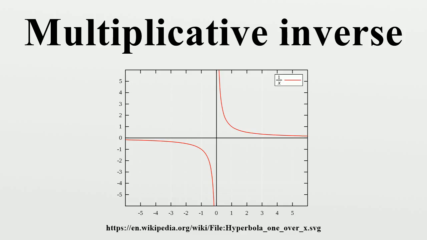On the other hand, no integer other than 1 and -1 has an integer reciprocal, and so the integers are not a field. In modular arithmetic, the modular multiplicative inverse of a is also defined. It is the number x such that ax ≡ 1 (mod n). This multiplicative inverse exists if and only if a and n are coprime. For example, the inverse of 3 modulo 11 is 4 because 4 · 3 ≡ 1. The extended Euclidean algorithm may be used to compute it.